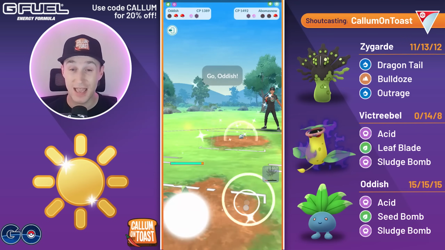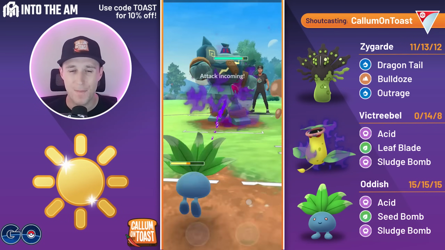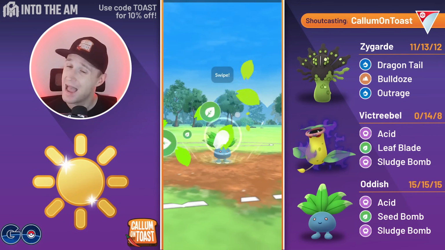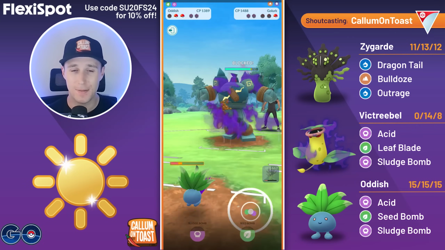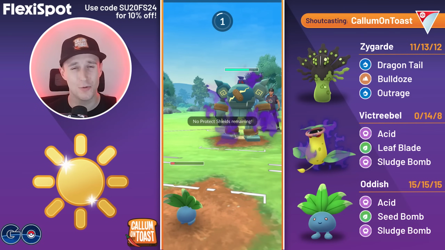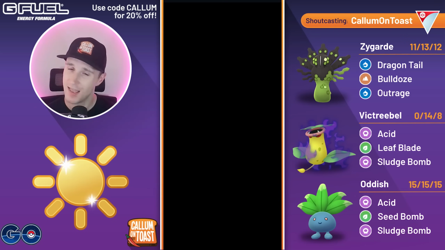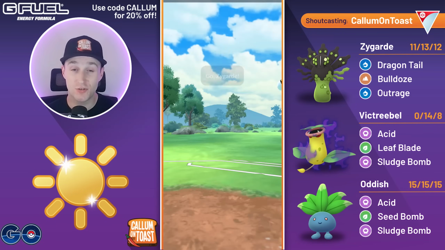Outrage does not get the KO this time around, so I snipe with the Oddish, and they've got a Shadow Golurk in the back. Now this is unfortunately very awkward for me. They do throw on poor timing there, which gives me a full Acid in for free. However, the best that's going to do is allow me to reach a second Seed Bomb on the CMP tie, and whilst Oddish is not bulky, it's also not that attack weighted either, so we lose CMP. Shadow Punch gets the KO there, and unfortunately they can just Mud Shot, farm down the Zygarde, and I do lose that game. But GG's to that trainer.